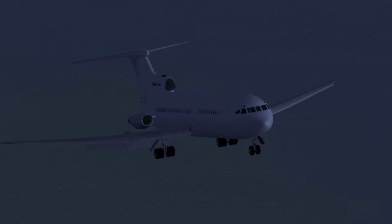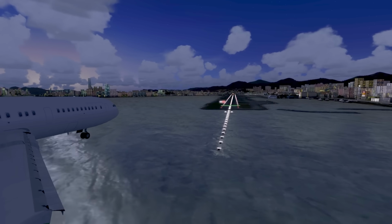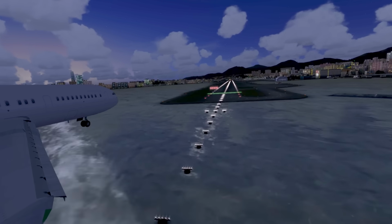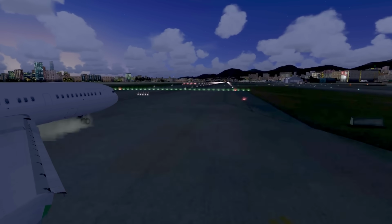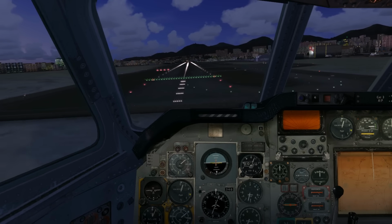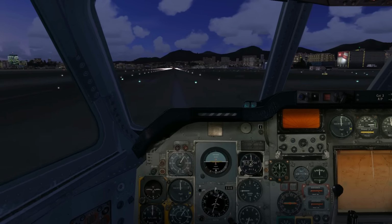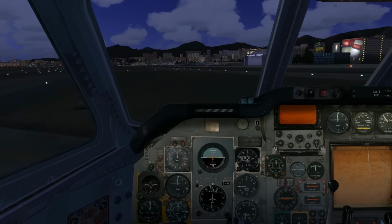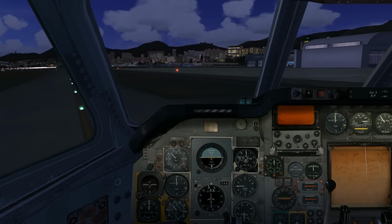As the plane got lower and slower, things started to go wrong. The plane was no longer level, and the right wing was down, so low that it started to hit the approach lights. Right as this happened, the right main landing gear slammed into the lip of the seawall. The right main landing gear, its support structure, sections of the wing, and the inboard flaps were all ripped from the plane as it slammed into the ground. The left main gear hit the ground and the plane bounced. The plane tracked to the right and slid across the airport as what remained of the plane fell into Kowloon Bay.